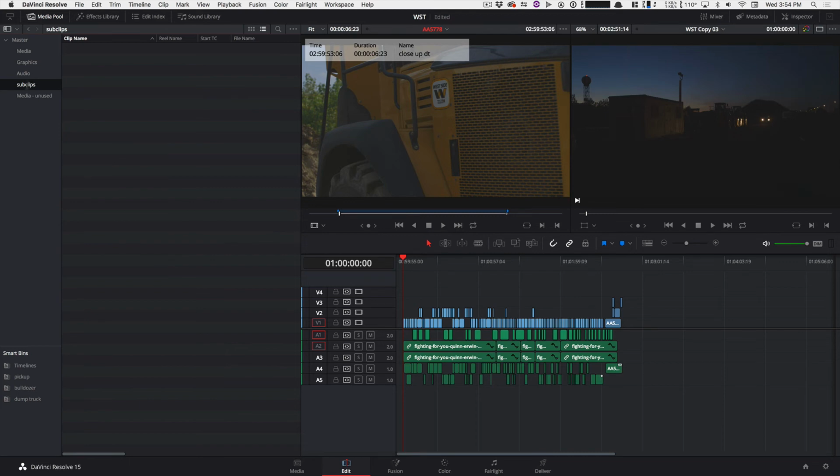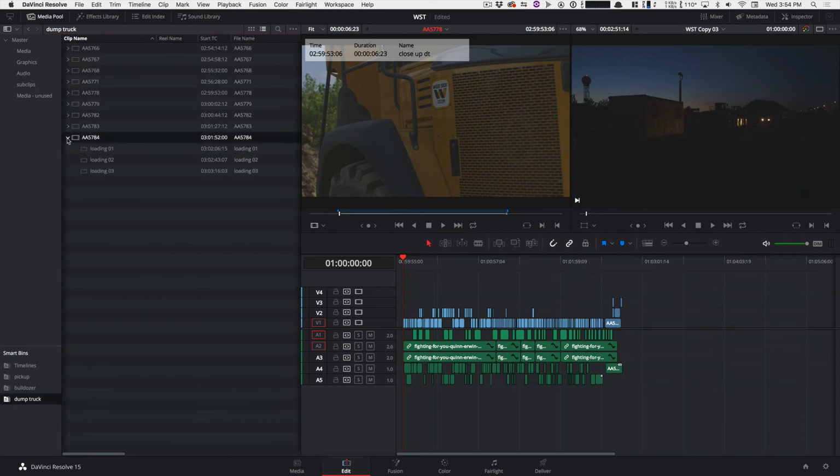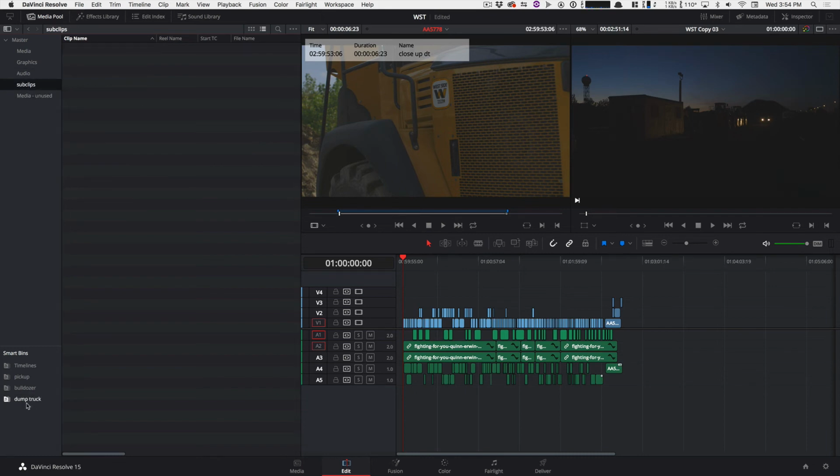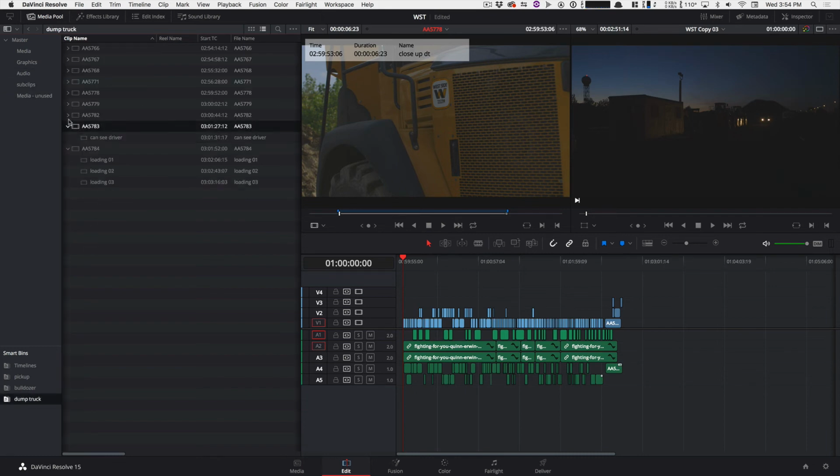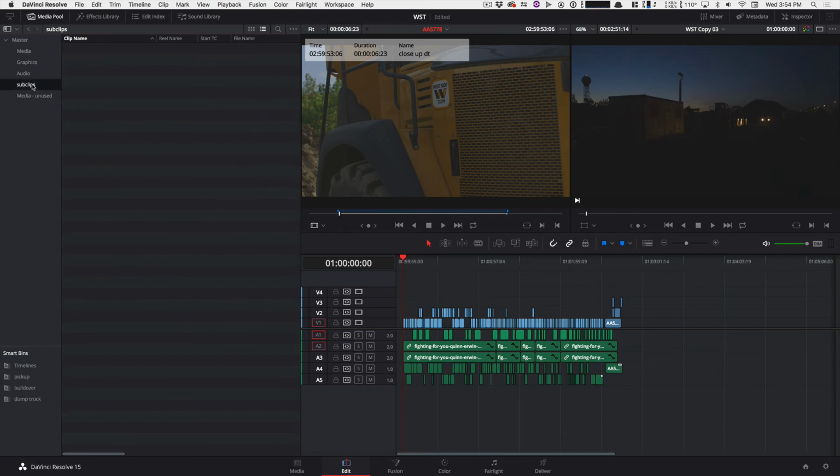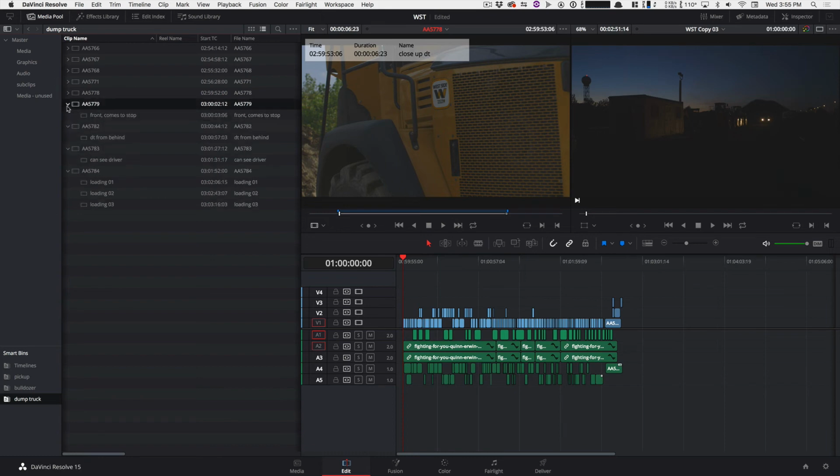One way I could utilize these marker keywords I've created is I could make a new bin here. In this case, I'm going to call it subclips, because what I can do is take the duration marker clips and put them into a new bin. Notice here that if I take time to twirl these carrots down and show my marker keyword ranges that I have added onto my clips, if I go back into another bin, go back to my smart bin, those carrots have twirled back closed. So just make a note of that. They don't seem to close back up when moving between smart bins, but when moving between regular bins back to smart bins, they do seem to close up at this point. Hopefully they'll fix that behavior.